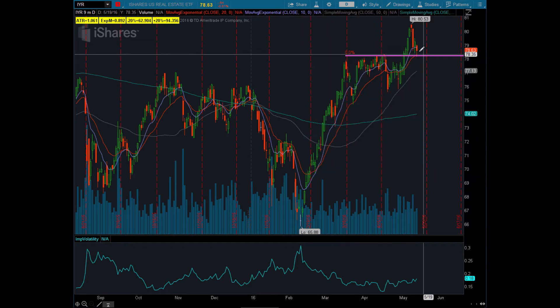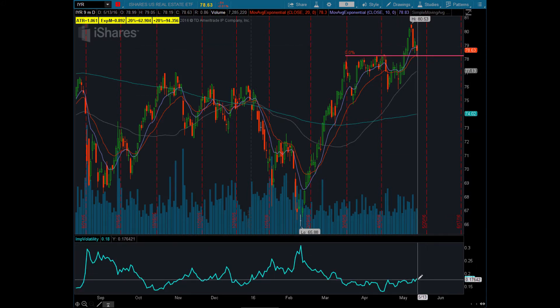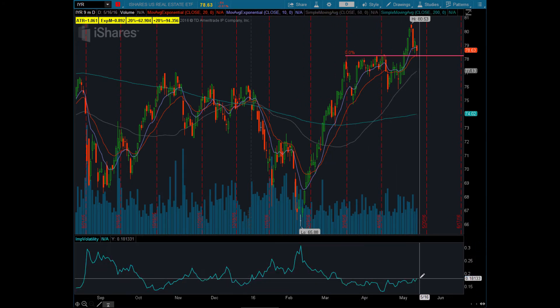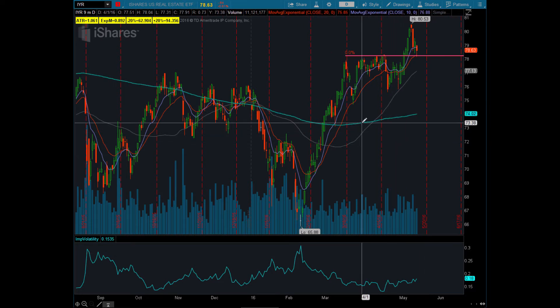I really like that area right above the last resistance breakout. If it breaks above the trigger, you can go on the option report site where I've put in my triggers for entry, exit, and target. Most importantly, I put my strategy. Implied volatility on these options is very low at 18.18%. They get as high as 30 on this ETF and as low as about 14, so 18 is still considered low. I think volatility is going to go up — markets are getting volatile and some sectors are breaking down. I think option volatility is going to go up across the board, especially if we get a big market breakdown.